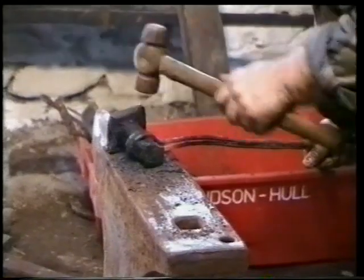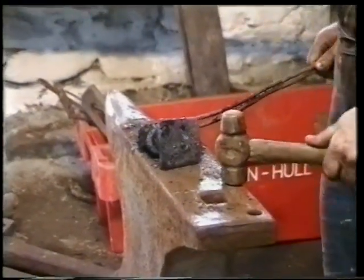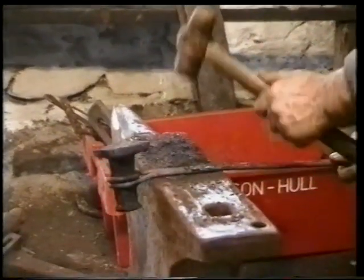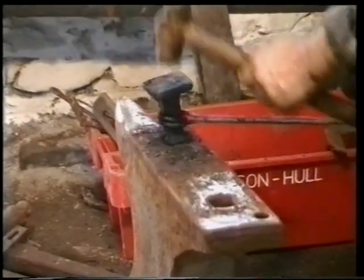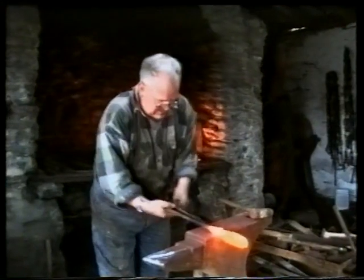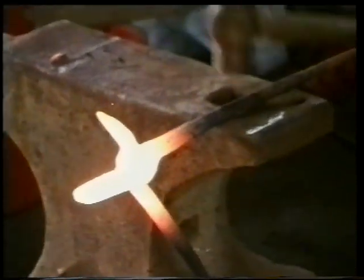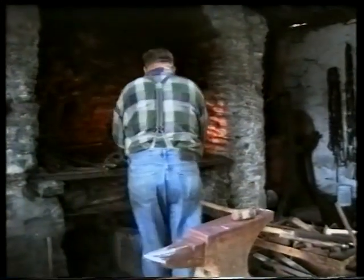Blacksmiths were once of such importance that the whole period from the Iron Age to the early 14th century was termed the smith's age. Everyone needed the tools and utensils, the horseshoes and nails, weapons and plowshares that the smiths made. The smithy was at the heart of the economic and social life in the village and remained so well into this century. It's only in the last few decades that the rapid pace of technological change has brought about the closure of a great many smithies. Fortunately, a few like Ian remain, who are able to illuminate the ingenuity of the old village smiths and pass on some of their accumulated wisdom.